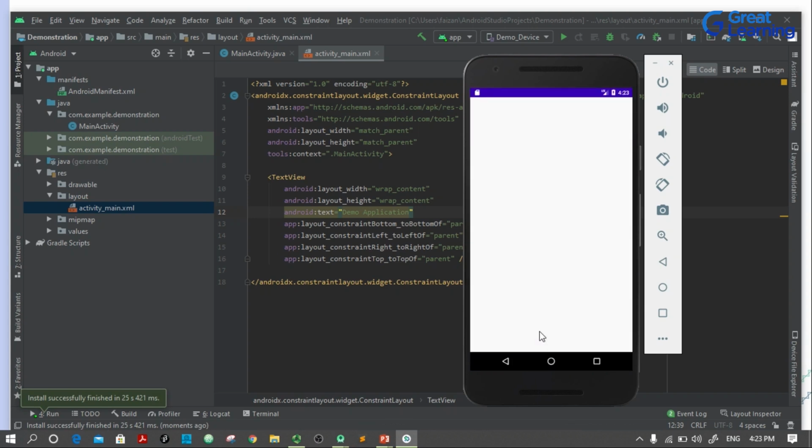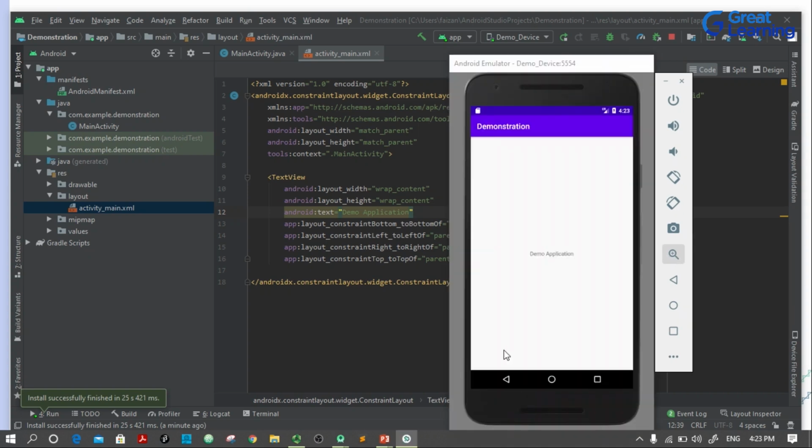Now you have this demonstration which we created earlier when we named our project. We changed the text view, and inside that we changed the text from hello world to demo application. You can see that over here we have this demo application. We can zoom it a little bit as well. It will take some time.